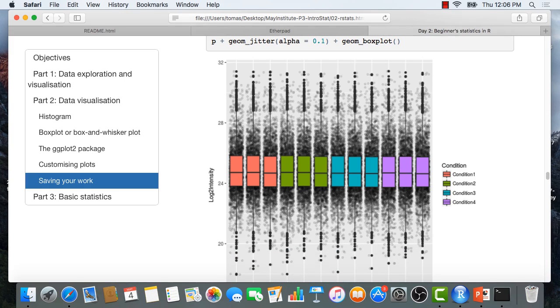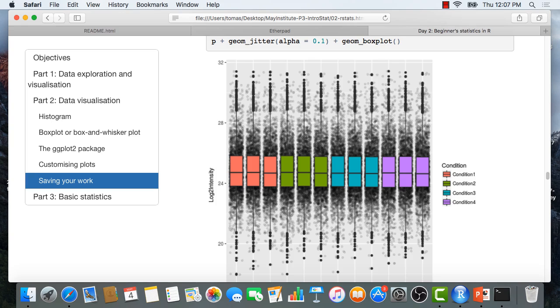I don't mean to say it's impossible with basic graphics, but it would be much more involved. This is relatively easy. But what really matters is not the final output, whether we like it or not, whether it's visually appealing or not. What really matters is that this visualization, we created it stepwise.